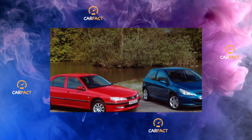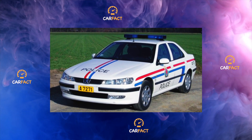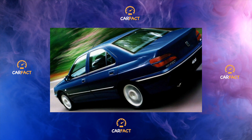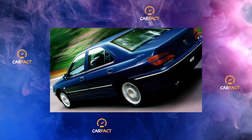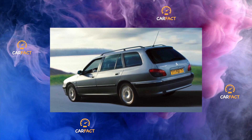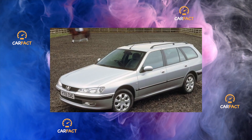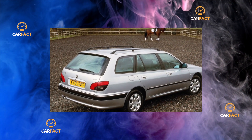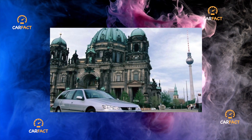CV joint boots should be checked regularly — the appearance of cracks leads to the failure of the CV joint, which is replaced only as an assembly with the axle shaft. The suspension comfortably smooths the impression of our far-from-smooth roads. The French used a passively steered multi-link suspension at the rear, thanks to which the car is distinguished by enviable stability and controllability. Our roads hit the rear suspension hardest: the thrust of the steering mechanism lasts only about 30,000 kilometers. The floating silent block in the rear trunnion on pre-facelift cars lasts 40–50,000 km, but was later replaced with a more durable part. Rear anti-roll bar links serve about 50,000 km. In the front suspension, support bearings of the struts are the least durable at 50–60,000 km, while the remaining front-end parts serve about 100,000 km and can be replaced separately.